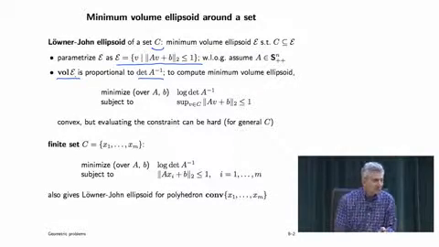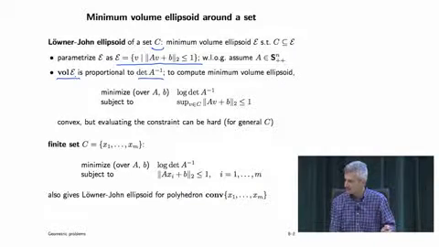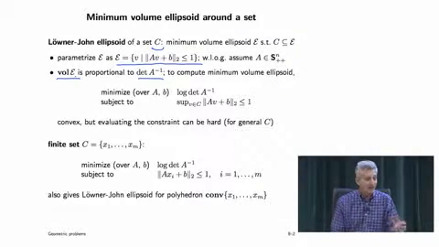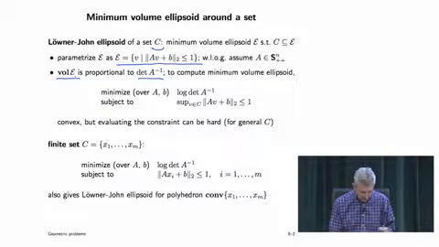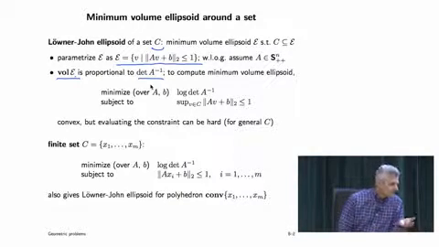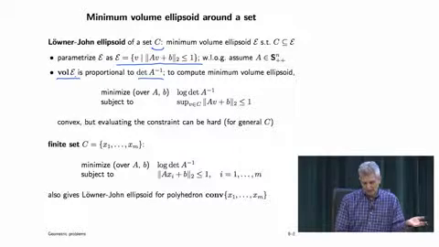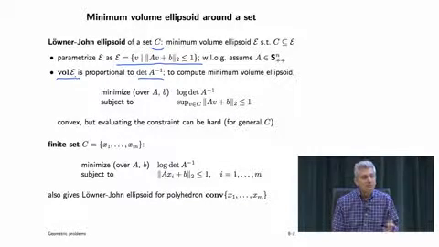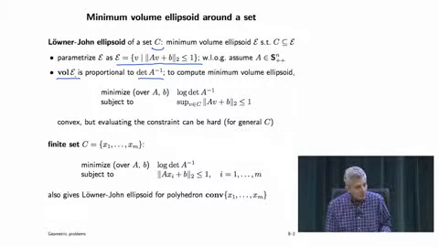Which actually doesn't matter if we're minimizing, it hardly matters what that is. It's something, it's got some pi's in it and some gamma functions or factorials and things like that. But it doesn't really matter. So it's proportional to the determinant of A inverse, right? Because when things map under affine or linear mappings, volumes transform like determinants. Okay? All right. So now our problem looks like this.